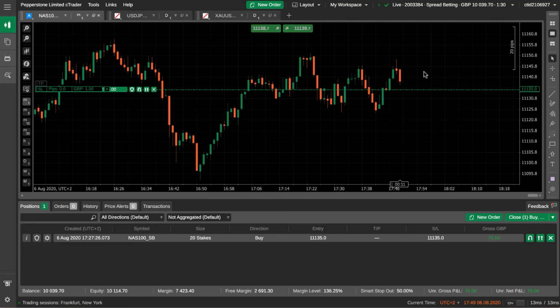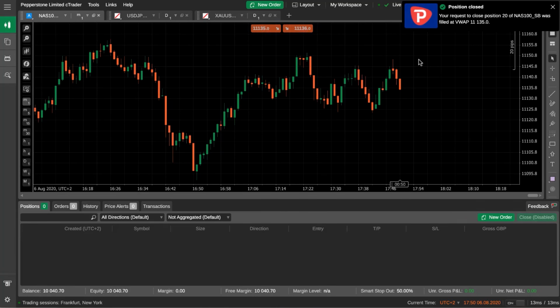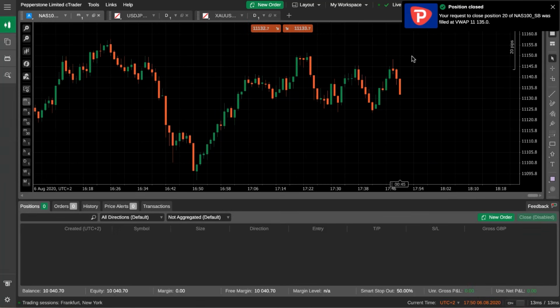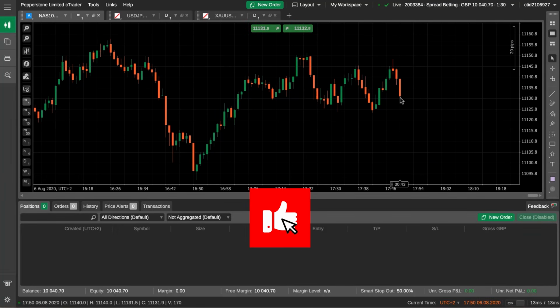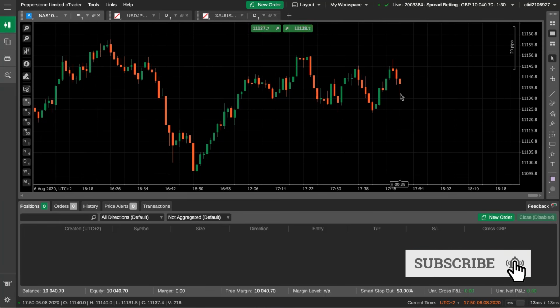This is a great example, actually, live of exactly what you might want to do. You want to protect it. If this now reverses and pulls straight back and rips down through the lows, you maybe don't want to be taking a 20-point hit on it. You want to have pulled it to break even as it moved up 12. Maybe you want it a little bit further, but you can see that without clicking any buttons or being involved in it whatsoever, it's now protected the deal, and bang, we're out of position. A great example just happened as we're doing it. So now you've protected your loss, you're happy, you've got no damage, you're back to break even, and everyone's happy.